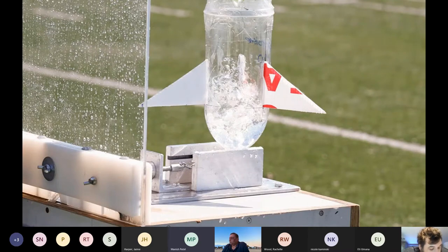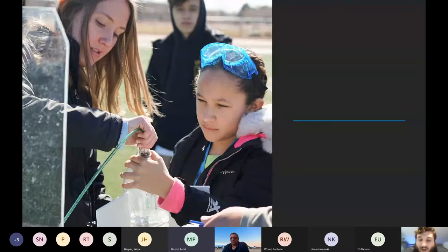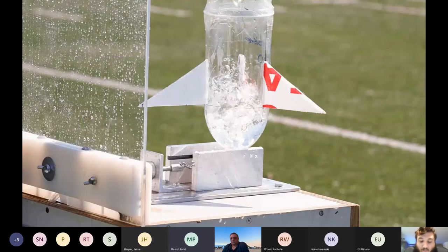No sharp objects. Okay, the wings or fins of your rocket. As you can see by this picture that's on the screen, there's a little box that it holds it in. So you have to have the wings above 2 inches higher than the bottle opening. That's just so you don't run into a problem where you have to move the wings up on launch day, or else it won't fit on the launcher. So it has to be 2 inches off of the bottom of the bottle, the opening of the bottle. And that's just so it fits on our launcher there.